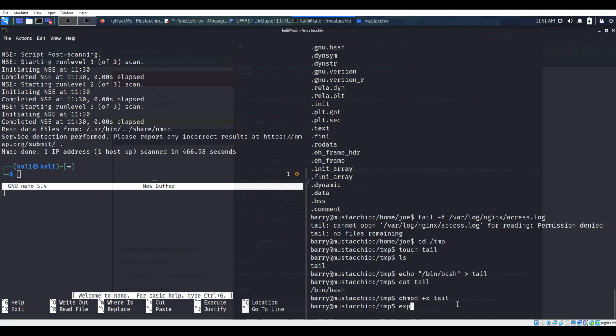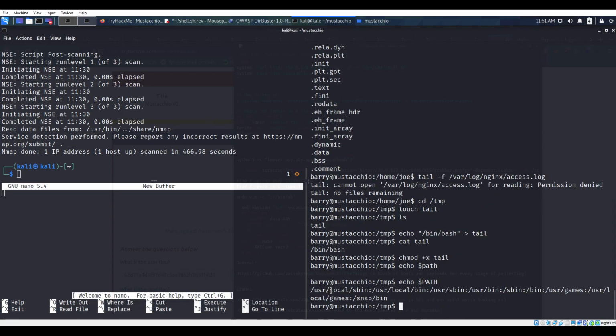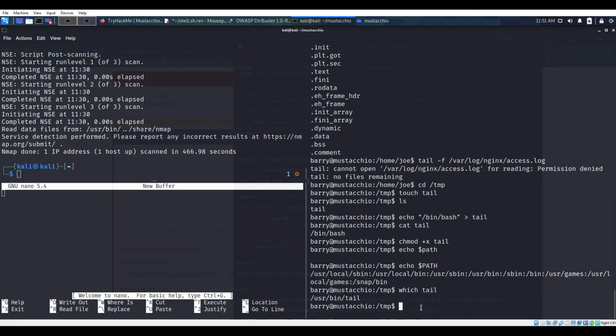We have changed the permission, and now we can set the path here. Previously you can see what path variables we already have in our path. You need to go with all caps here. Okay, we have /usr/bin and /bin, nothing much. Let's add the temp folder with the tail file as well. Currently the tail should be somewhere in /usr/bin/tail. So I'm going to redirect it over here.